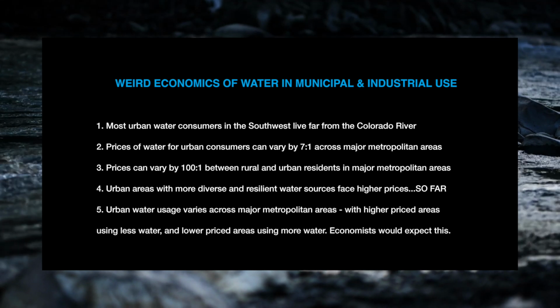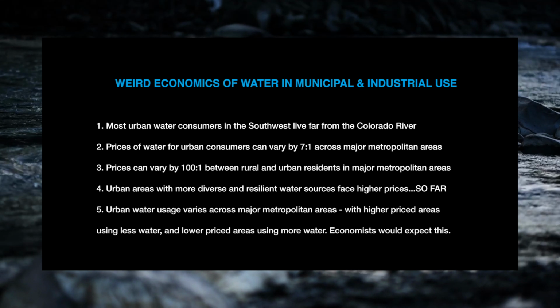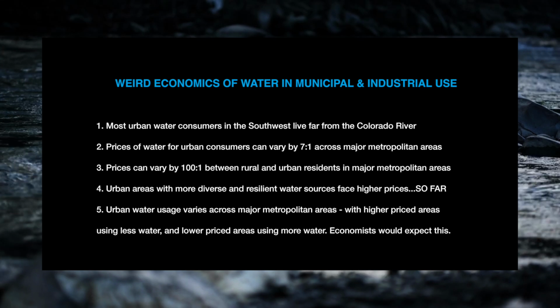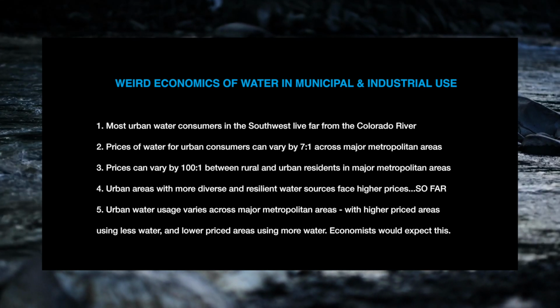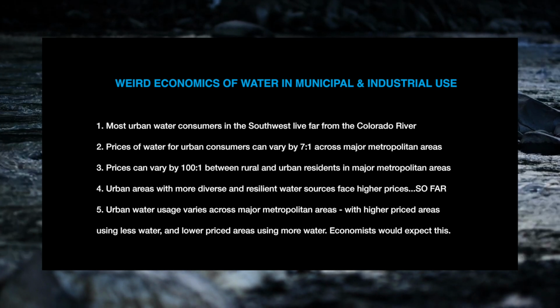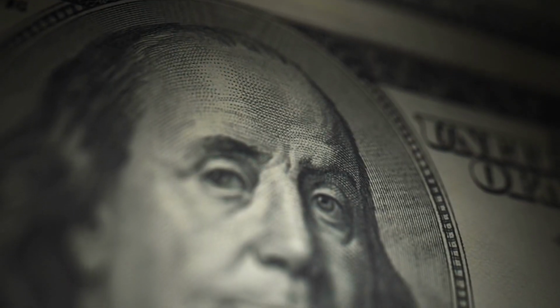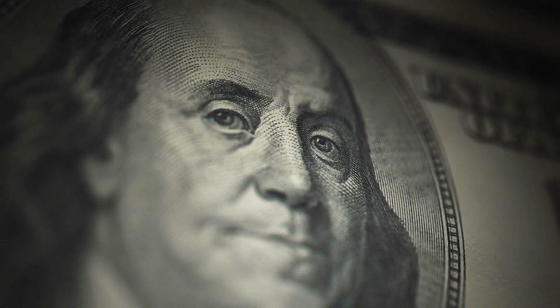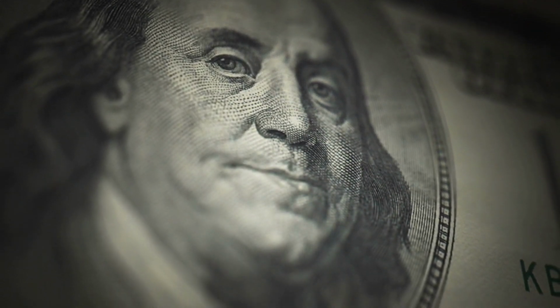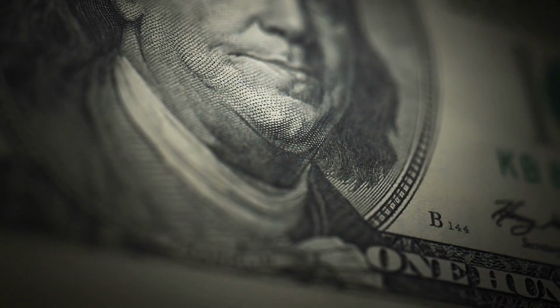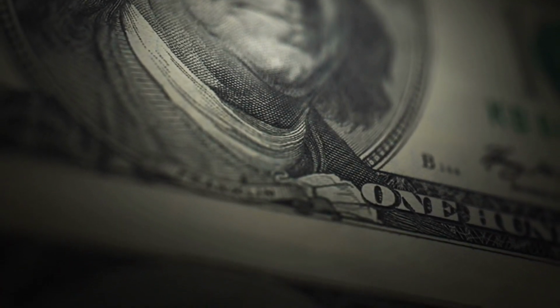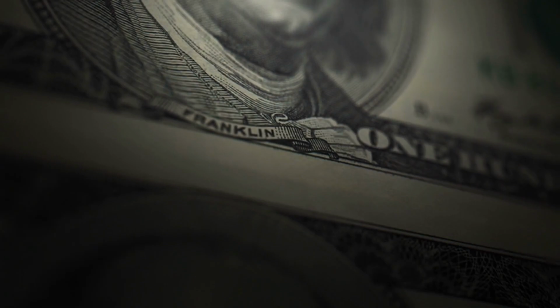And finally, water usage rates vary considerably across the region, and they are inverse to prices. Where you have high prices, you have low use rates. Where you have low prices, you have high use rates. That's not weird. Economists would expect that. It's time for some economic models and some institutional explanations that help to explain why markets don't do more work to close price gaps and improve water allocation across cities and regions of the Colorado River Basin.